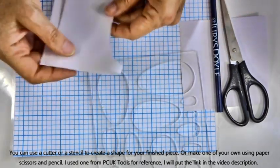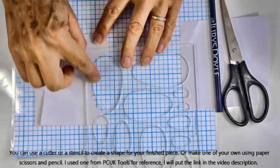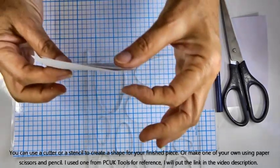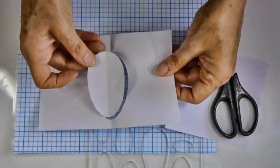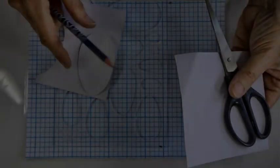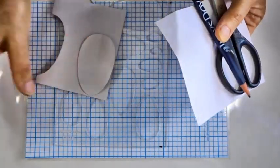And I did that by actually drawing around it with a pencil, half the shape, and then just enlarging it with a pencil with folded paper, cutting it out, so I now have both the outer shape and the inner shape. So if you want to do the same, you'd need paper, pencil and scissors. If you've got a cutter, then just use that instead.